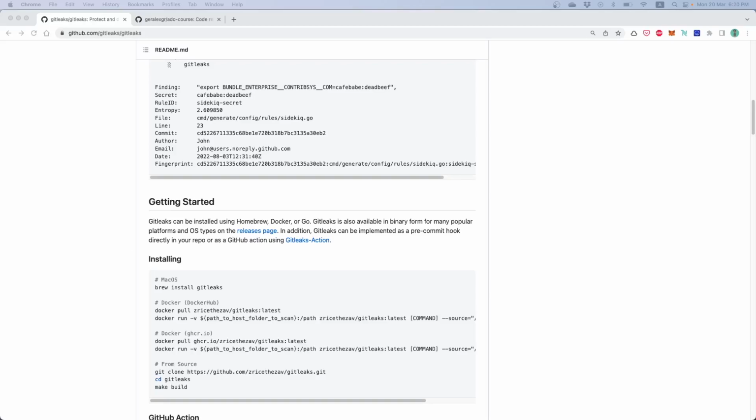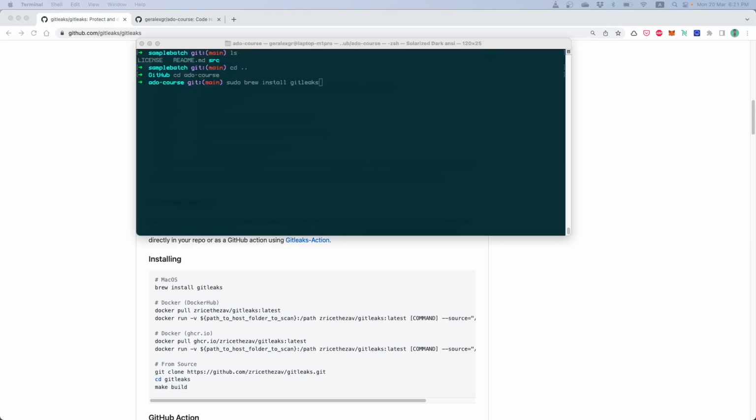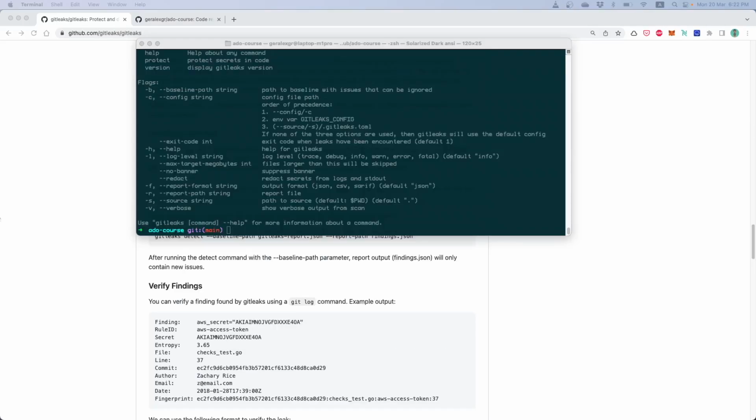The first thing that we will need to do will be to install GitLeaks for our operating system. As I'm using a Mac OS X operating system, I will need to go and install the Mac version. In order to do that, I will use the brew tool and the command that is provided in the documentation. As a result, I will go and brew install GitLeaks tool. Then I will input my password in the command line interface, and then the tool will be installed in my operating system.